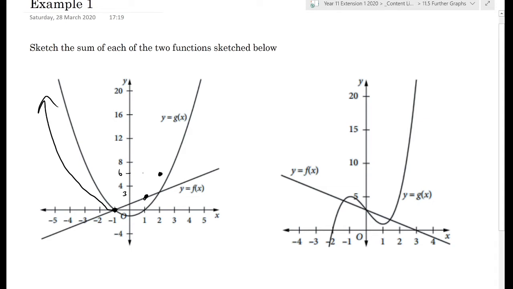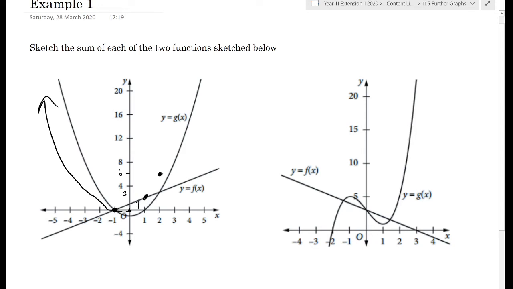Now looking between here, I've got some points in between that are positive and some points in between that are negative on the g of x. If I add these together, I can see that this one here and this one here are about the same distance apart. So I know that they're going to go through the 0 there. The distance here versus the distance here, the distance at the bottom looks bigger. So my graph is actually going to go down a little bit before it comes back up.